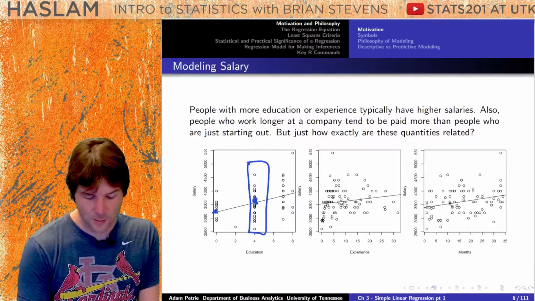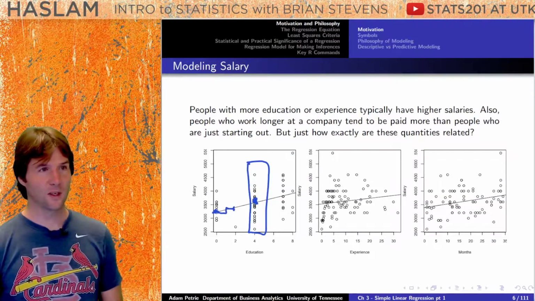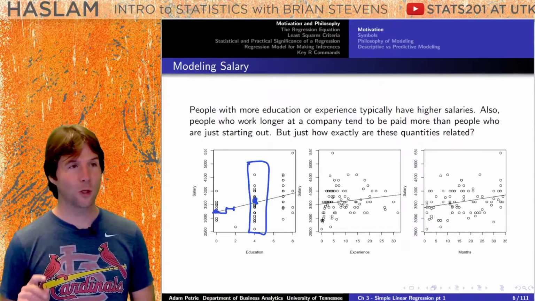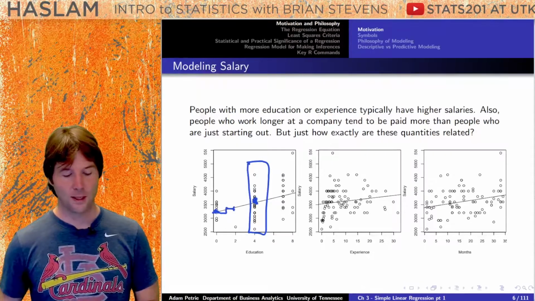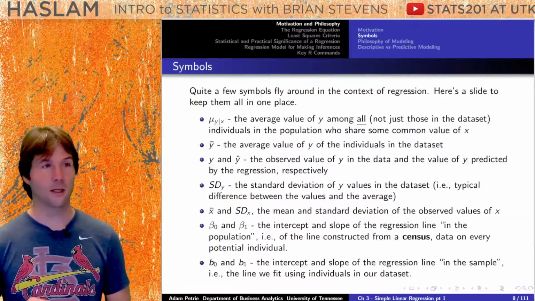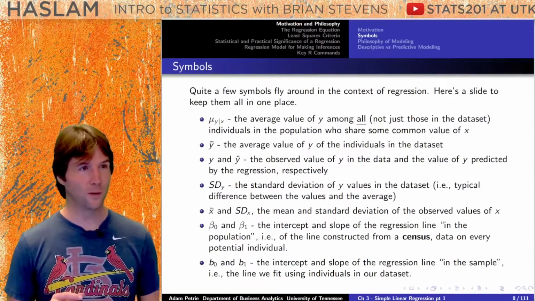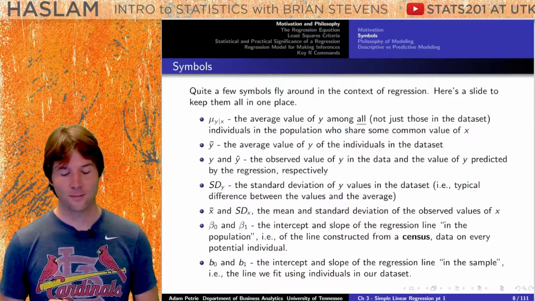And then the slope is, mathematically speaking, the rise over run for the 1 unit increase in x. Now later on we will be interpreting that, so stay tuned for the exact interpretations. The next slide has some really great notation for you to know. We'll briefly review it, and then let's look at some R output.